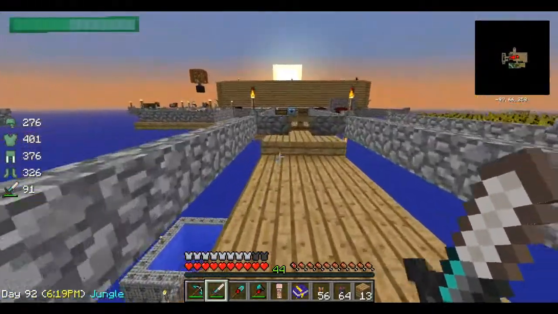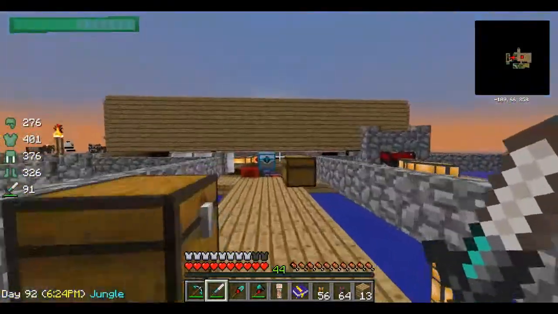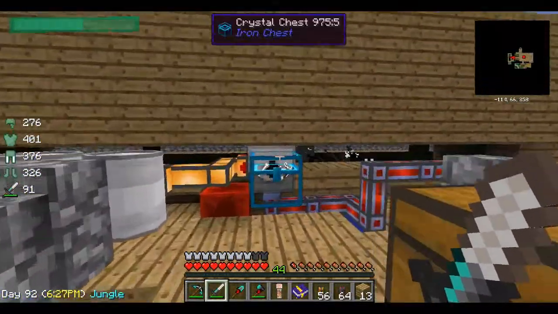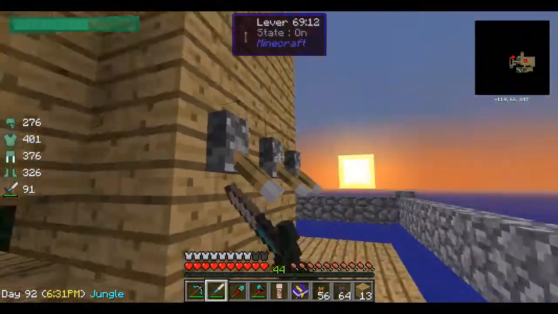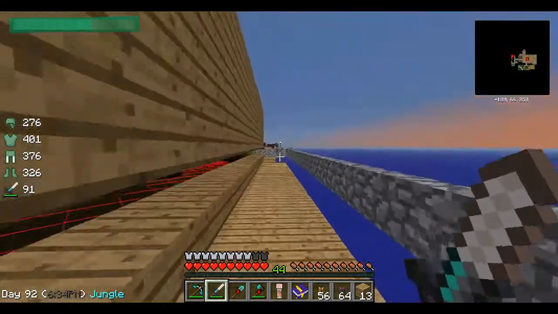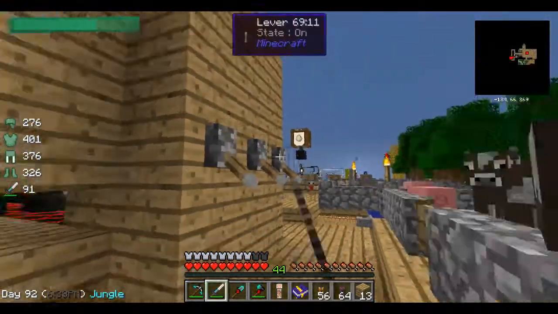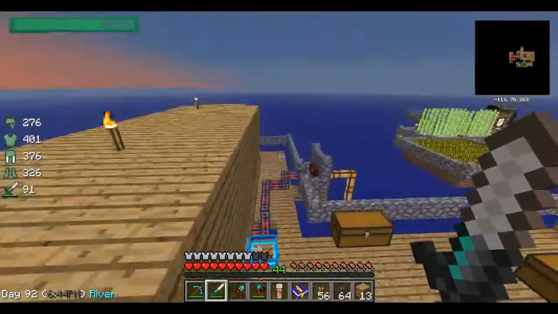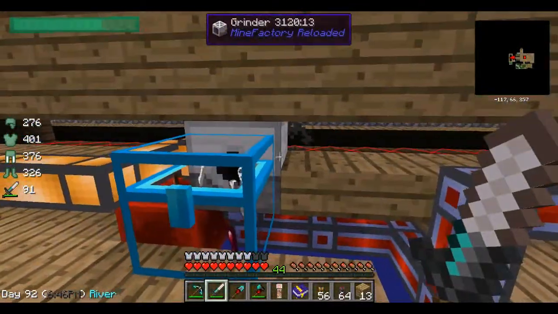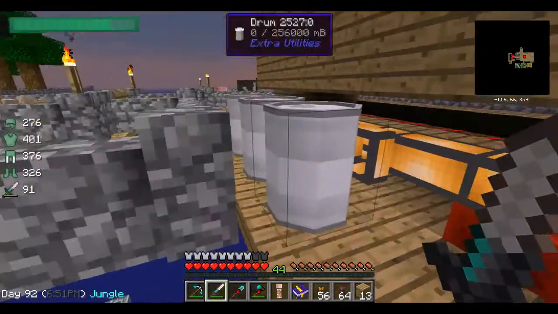And oh, mobs are spawning now. Mobs are spawning, which is good. Okay, already we have things getting killed by it. Okay, so it's working. Now, if we turn on the fans, what the fans are going to do is they're going to push the mobs into the view of the grinder. Creeper. Murder.